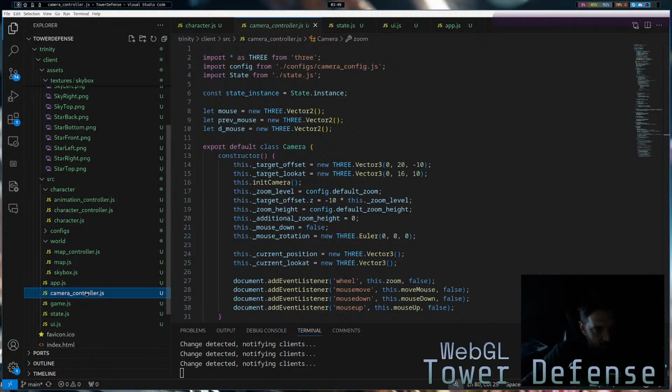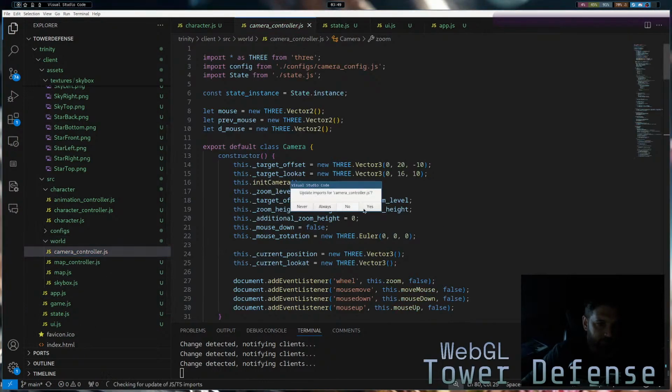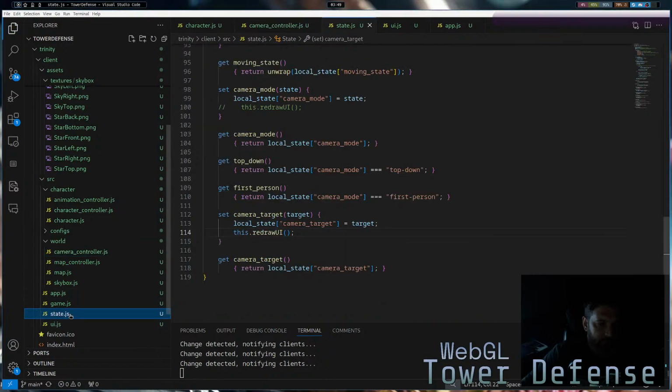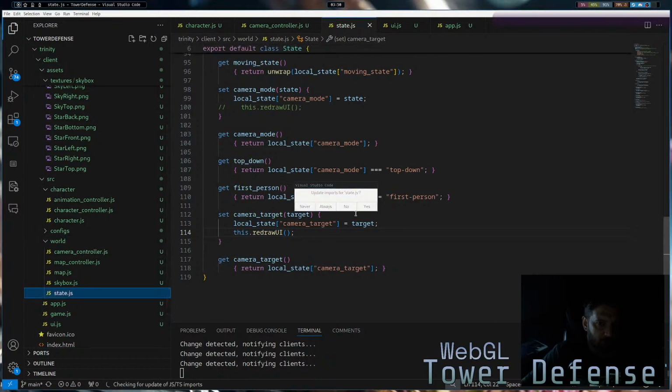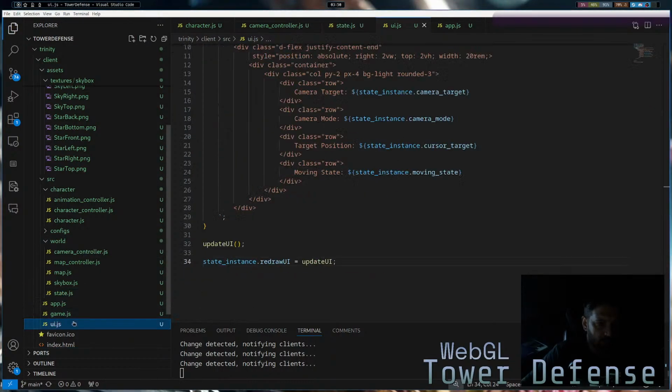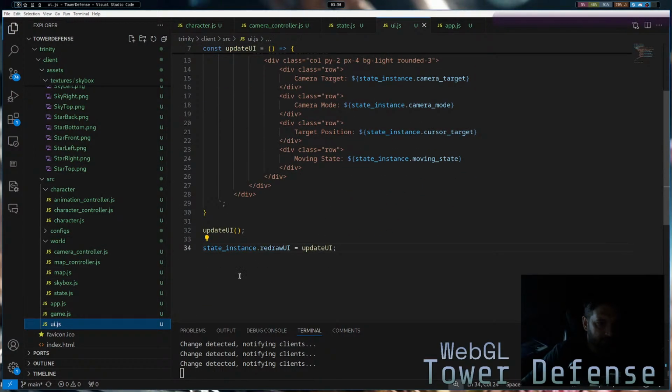Camera controller would be part of the world. State would be part of the world. Then UI can just stay here.